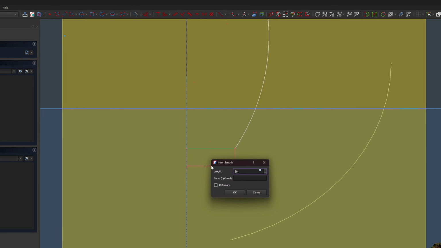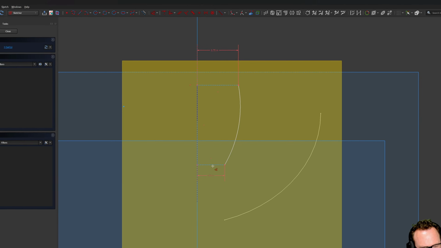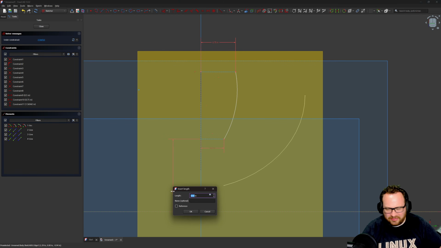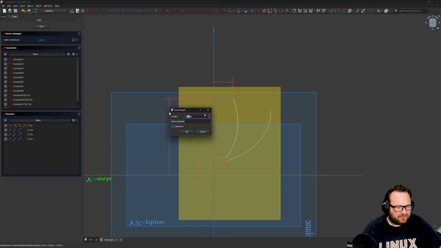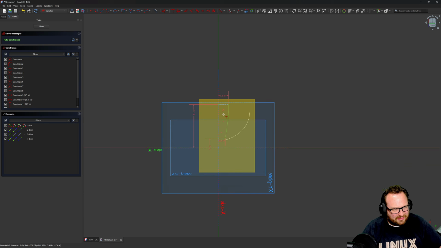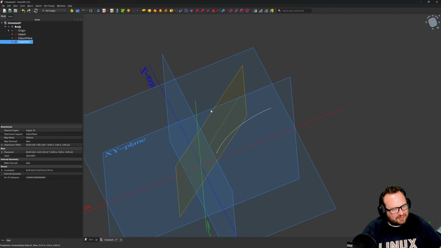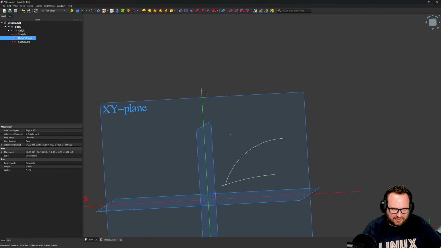We're going to say 0.5 here, 0.75 here. From the origin, we're going to give this a distance of 0.7. And then from here, we're going to give this a distance of 3.1. Now I have my arc center right there, right? That's my arc center point. We want this to be coincident on this horizontal line, so we're going to say C for coincident and click on the line, click on the arc center. There we go. I can hide with the space bar that extra datum plane.